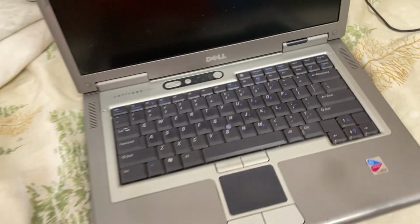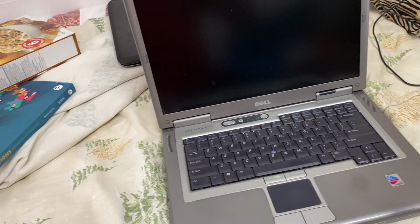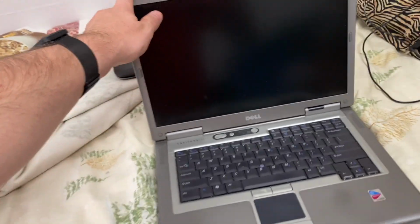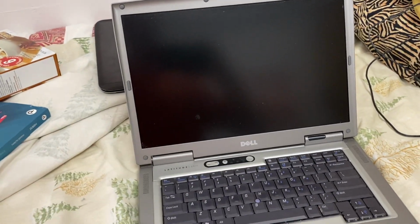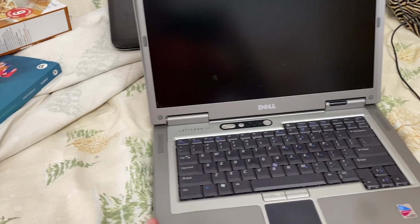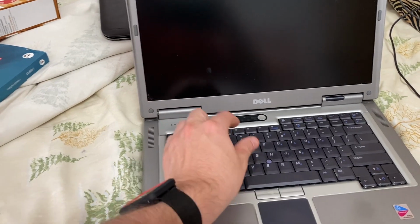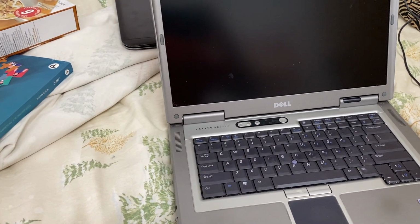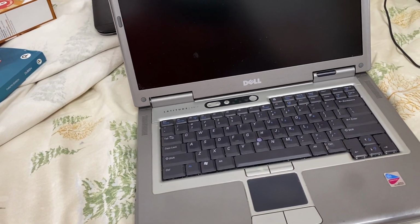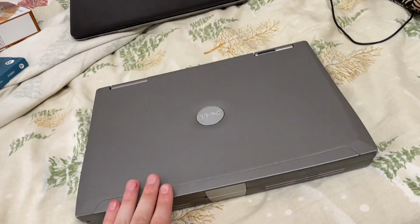Anyways, so yeah, we'll power this thing on here in this video. It does have some other issues too, which is unfortunate for a machine like this, but again, I think they'll be fixable if I was really interested in doing so. The LCD shows lines on it whenever it's powered on, and it's not a damaged LCD, I think the cable has a problem. So that might be an easy fix. If I was to go in and fix the hinges, I could probably see about replacing the main LVDS cable that goes to the LCD. And you'll soon see why I think it might be worth investing in it, but not right now, because, you know, funds are a little tight and it's not really worth doing it to a machine like this. But anyways, so that's that for the D810 for now.